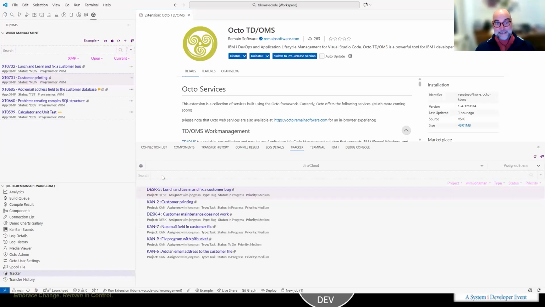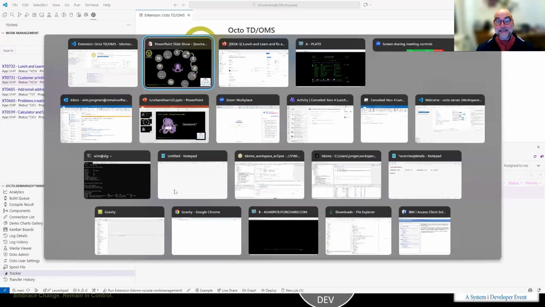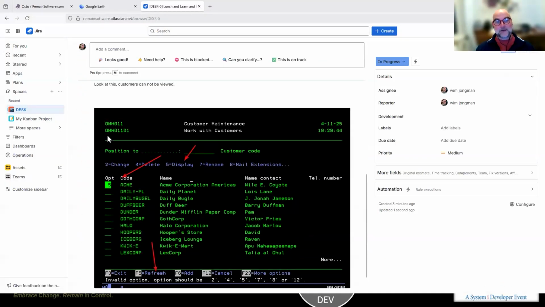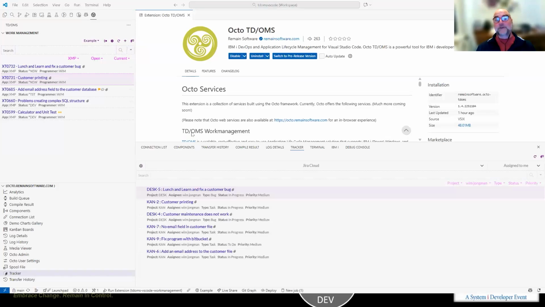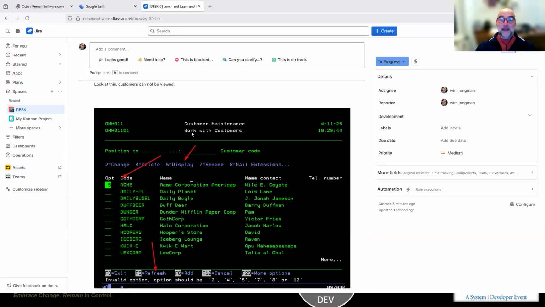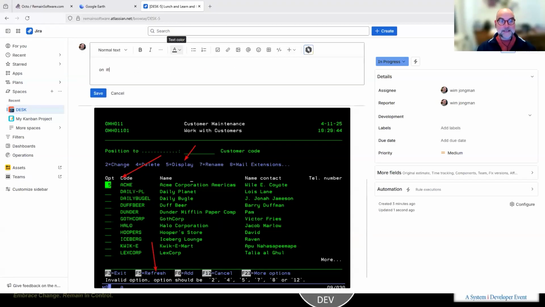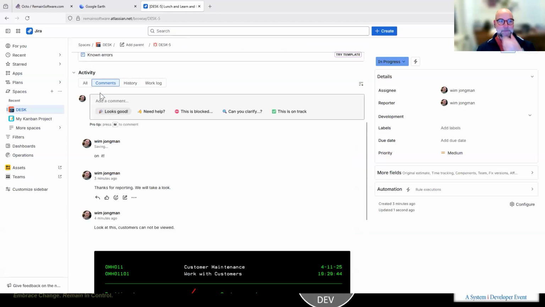So first of all, I see this, and I can click on it, and I can then go back to my Jira. And if I'm back in my Jira, I can see that the program that we're talking about is customer maintenance, and the program name is conveniently placed here, right? So always a function must have some kind of identification, and luckily that was also the standard here. So it's program OM8011 and customer maintenance. So that is what I want to fix. So I'm going to start on my task. Obviously, I'm free here as well as a developer to say, okay, great, I'm going to start, right, on it. I could say here, always keep the communication running.